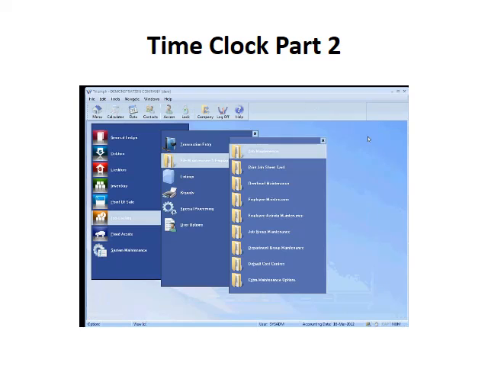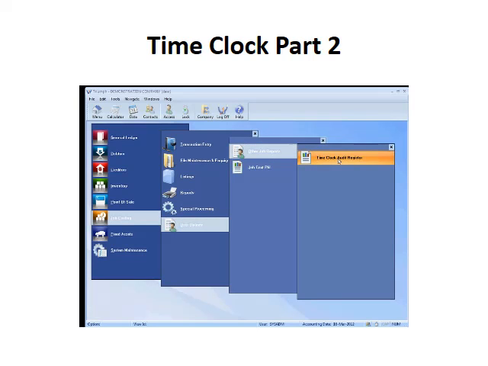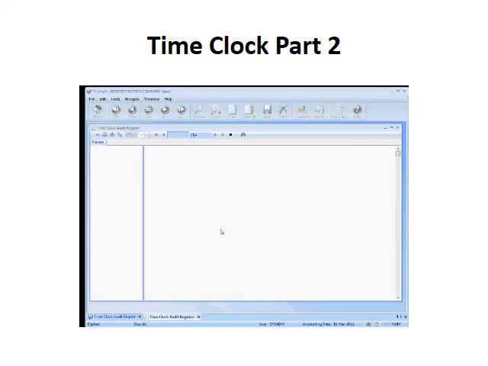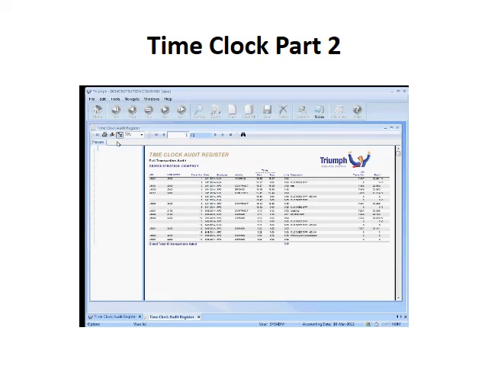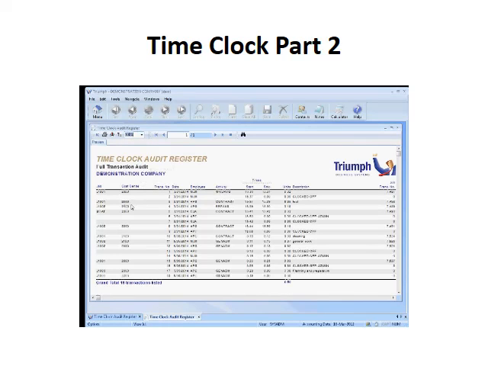There is also reporting under the user options, and it goes under the thing called the time clock audit register. And if we pull this register up and have a look at it, and make it a little bit bigger so we can actually see it, you'll see that it brings through the job, the cost center, the transaction number you've done, when you've done the transaction, who was doing it, their activity, and whatever details have been printed in the transaction ID.